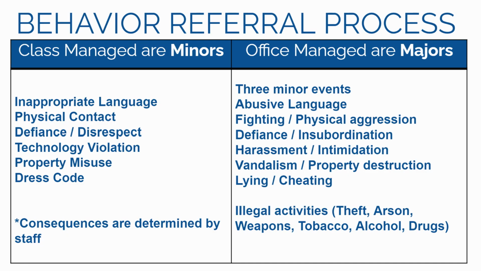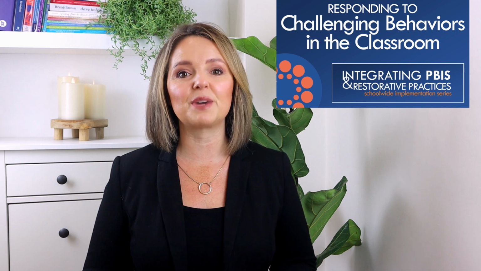In order for office referral data to be useful for the team, the whole school needs to agree on a process for collecting that data. Basically, you need to calibrate so that the staff refer students for similar reasons. You don't want someone throwing a student out for forgetting to bring their eyeglasses and then other people waiting until the room is set on fire to write a referral. Not only is that inconsistent for your school environment, it makes your data really unreliable. For more information on coming to staff agreements on when to write an office referral, see my video on responding to challenging behavior in the classroom.